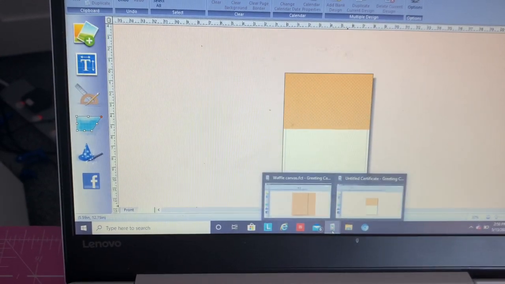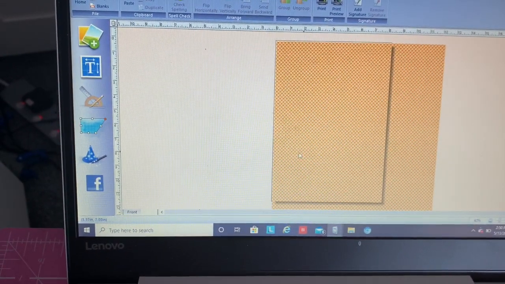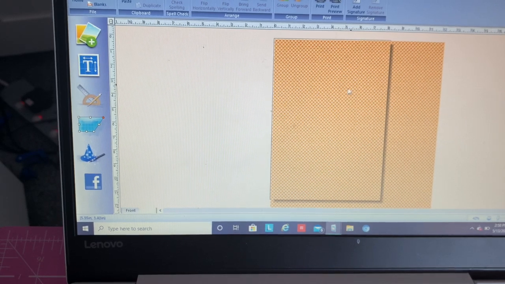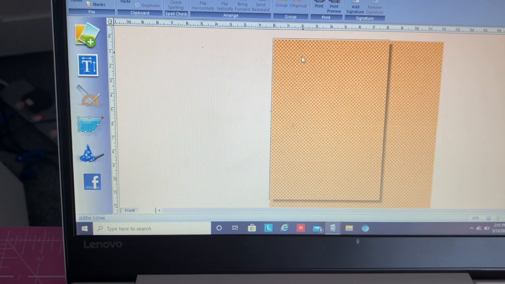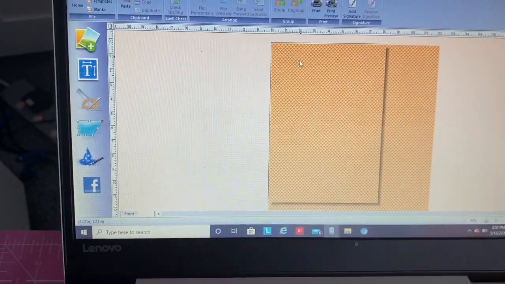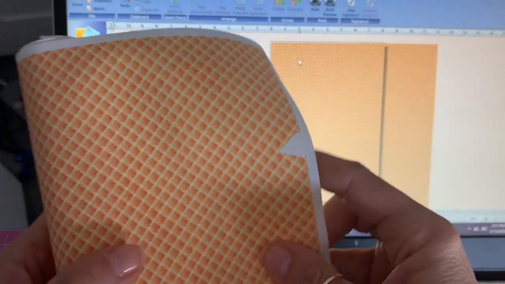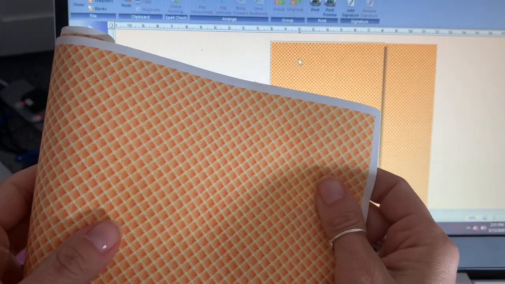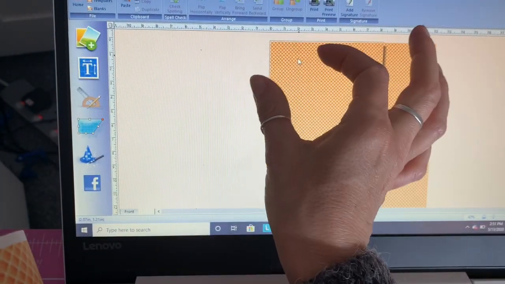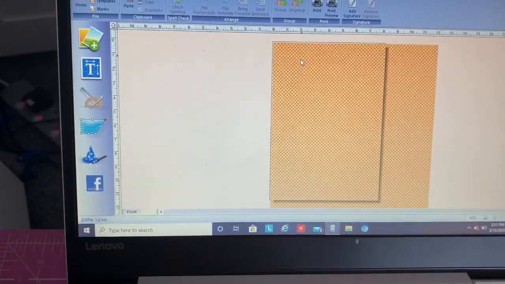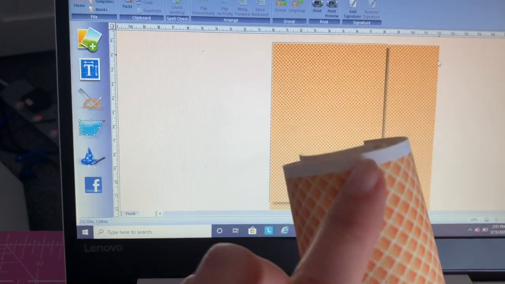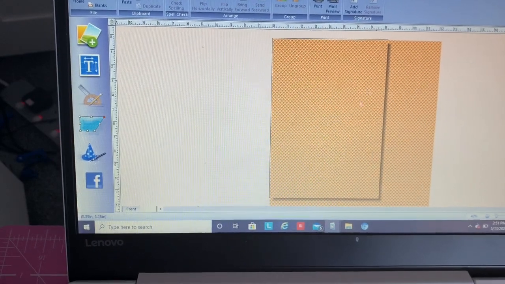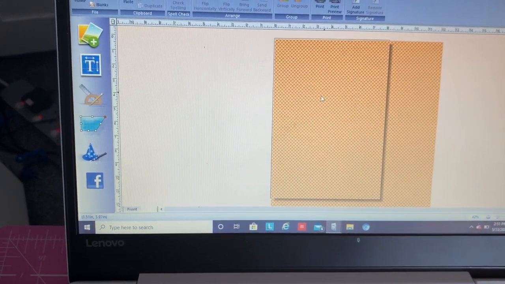I'll show you one that I've done before. So this one's a slightly different waffle pattern. I can't remember where I got this one from, but I made the little diamond pattern quite small because I wanted it to look like the waffles, which is actually this one. I wanted the diamonds to look quite small. So I made the squares quite small and I just patterned it all up. It doesn't matter about the overhang because when I print it out, if you select a border, obviously that will print leaving a little border. But that is how you then do your fabric.